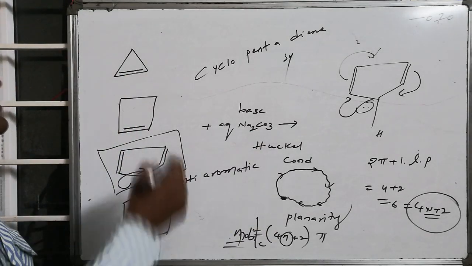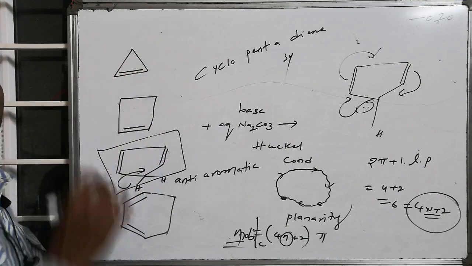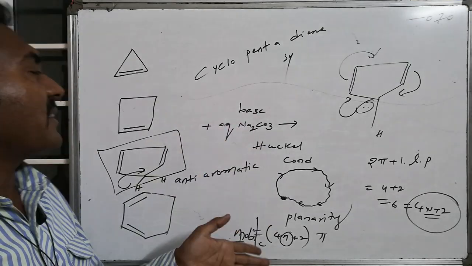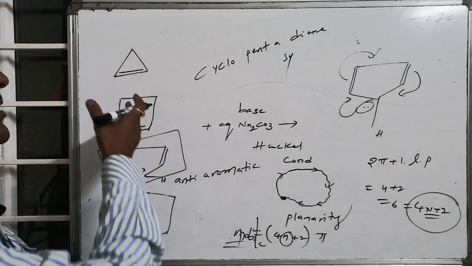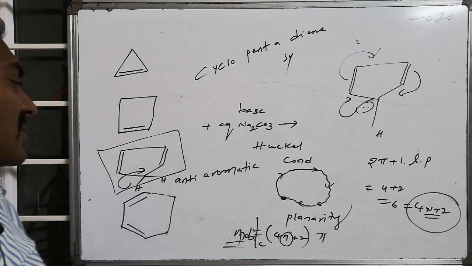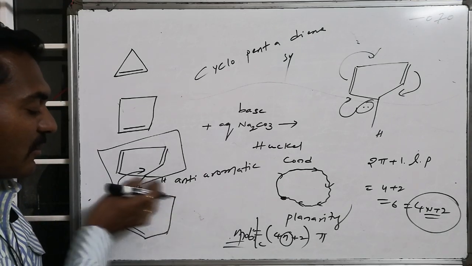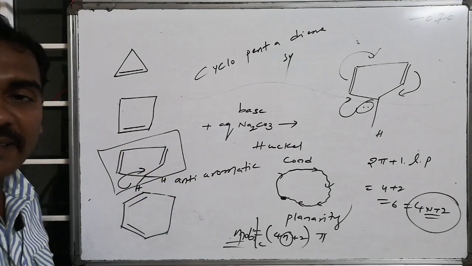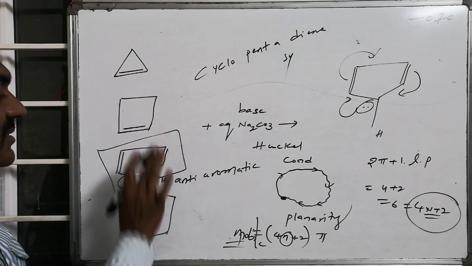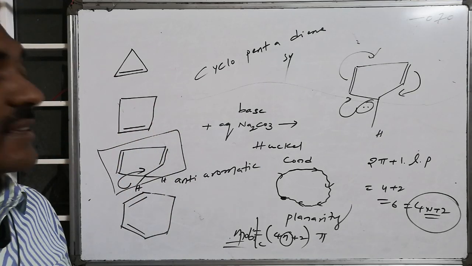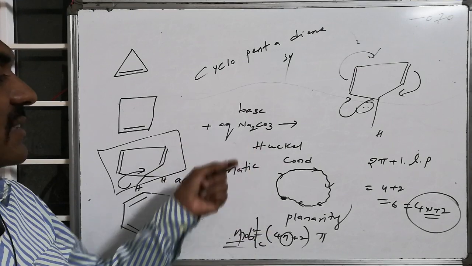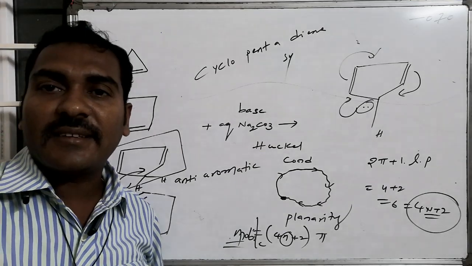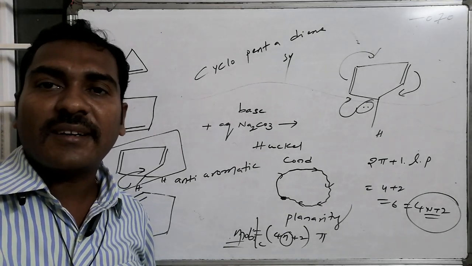The others don't react because to become aromatic they would have to become a cation, and cation formation is not possible because the reagent is a base. If it attacks, it becomes an anion, which is of no use. Here also it doesn't become any kind of aromatic system, because making this conjugation and reaching 6-electron equivalency is not possible in this case. Hence the only given component that can react with the mild basic conditions of aqueous sodium carbonate is the cyclopentadiene system. Only the cyclopentadiene system.